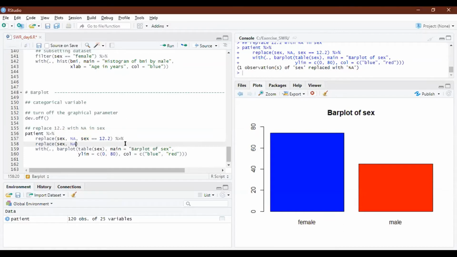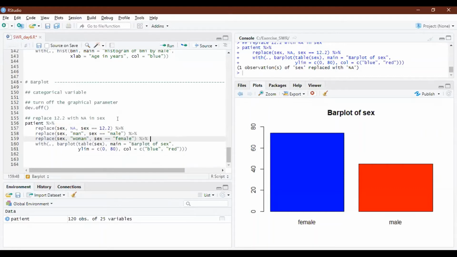So we will say sex: we change this to man if sex is equal to male, and then we put the piping command, and also we replace sex with woman if sex is equal to female, and then we put the piping command. Make sure that you put the piping symbol at the end of every line.